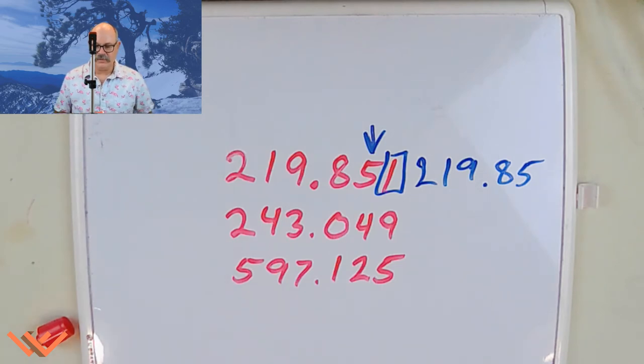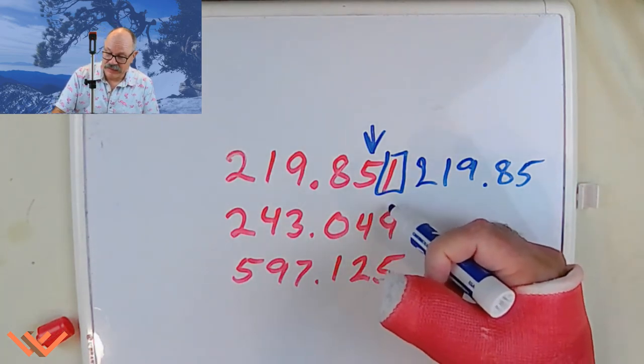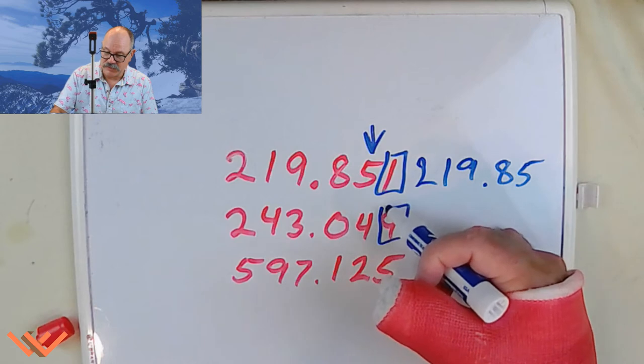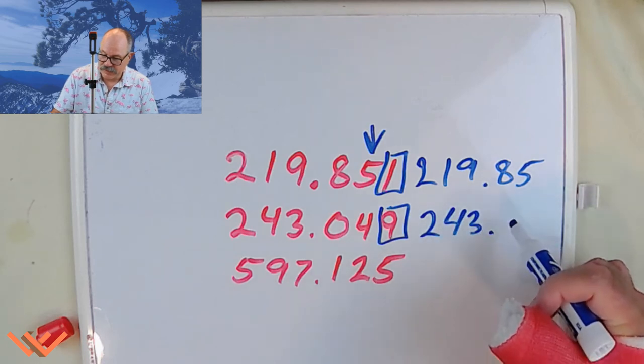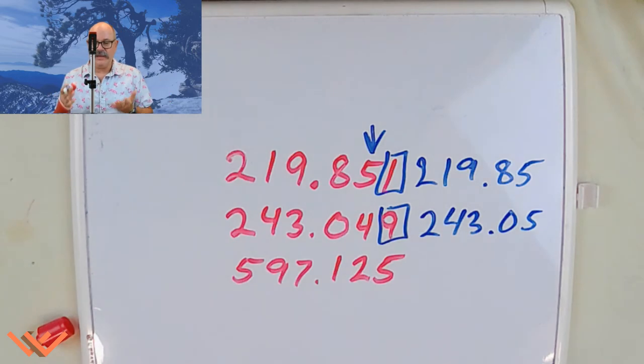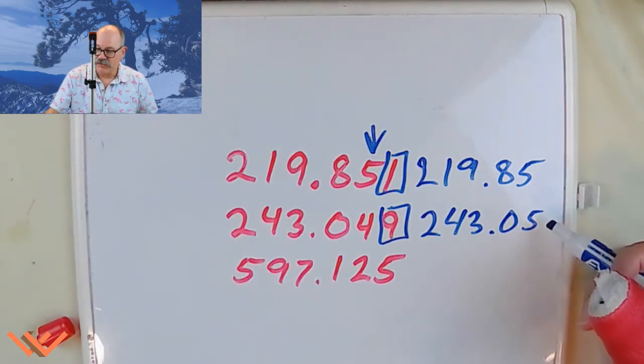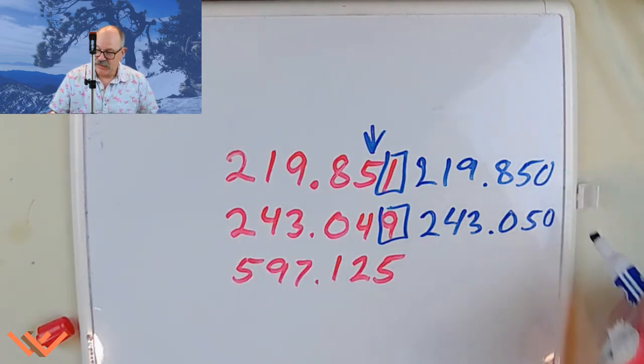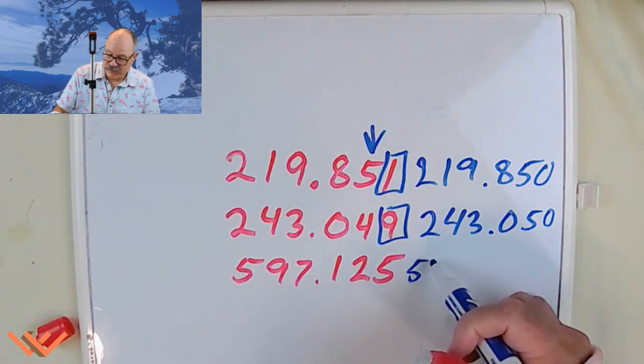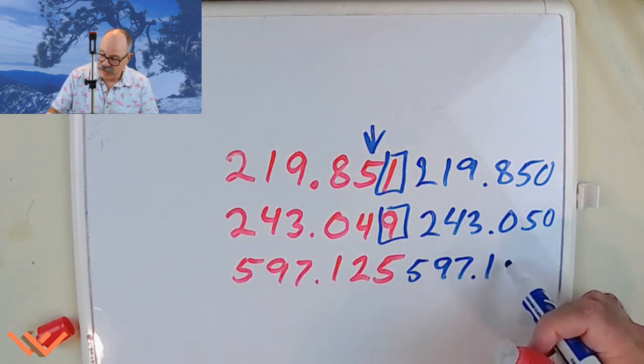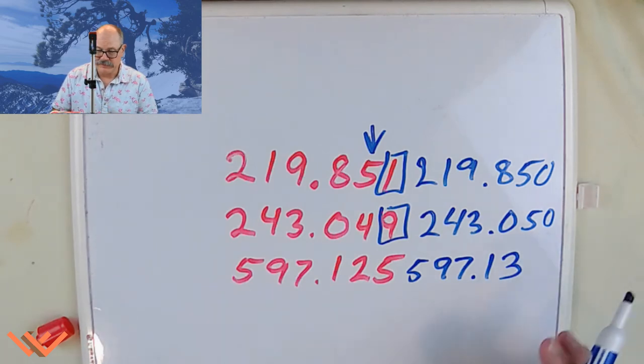Let's take a look at the second number. 243.049. It could be of an inch, a mile. Who knows? So again, we're looking at this number off to the right. And because we're going to the hundreds, to that column right here, we just apply the same rules. 243.05. Because that 9 is greater. It's closer to that 500. And you know, we could put a 0 there, up here too. But it's 0. We don't need it. Right? And the same applies here. 597.13. I'm going to put a 0, but I'm not.